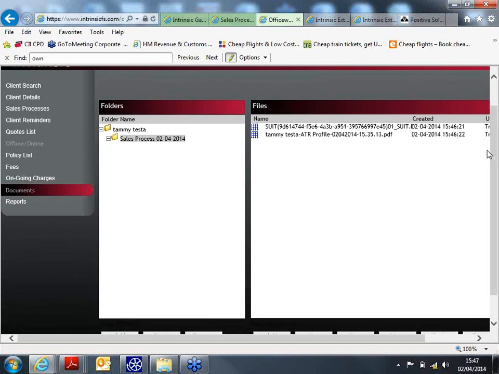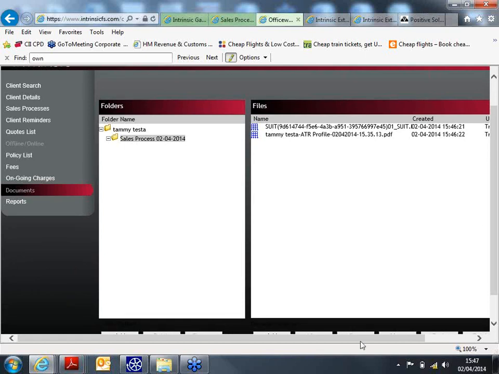Officeweb is used as sort of like a back office system helping support Workbench. So Workbench is where the full fact find and sales process is completed, and Officeweb is where you upload any documents or set your remuneration to support that particular case.